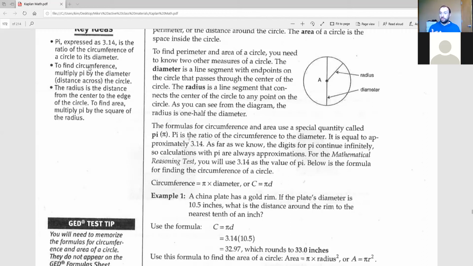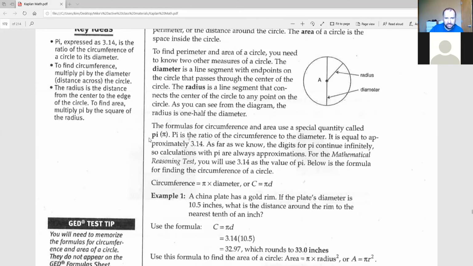They might want you to use the symbol. They might say just use 3.14. So just follow what they tell you, and that way you'll get a more accurate answer. But for today's lesson, we're just going to use 3.14 and just kind of keep it, okay? So let's look at the formula. And I apologize for kind of talking too much.